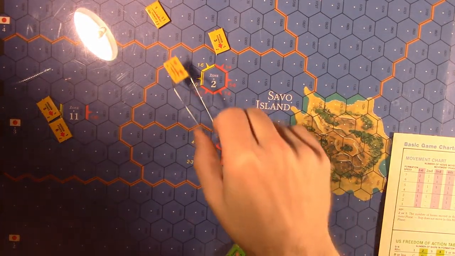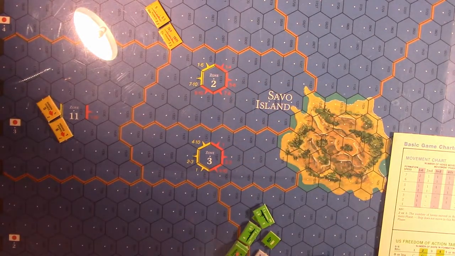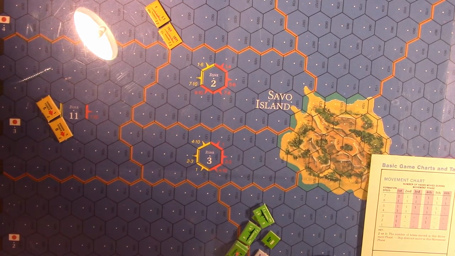And we'll put the light cruiser right there. We'll say that's how they came onto the board. There was a deployment. That's how I did it. I didn't really think it through. I just stuck them on the board.